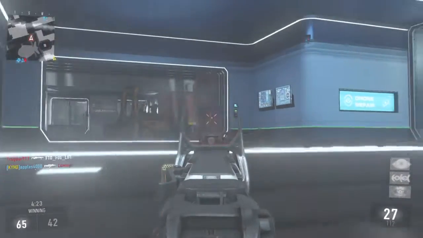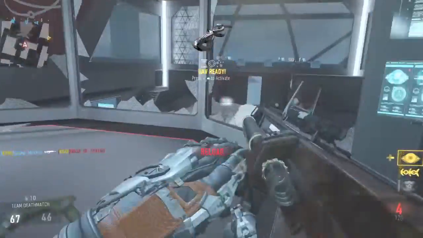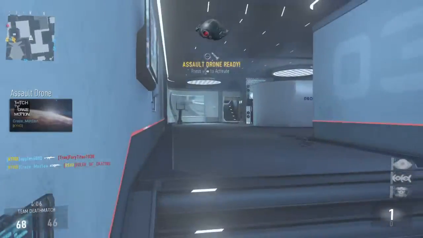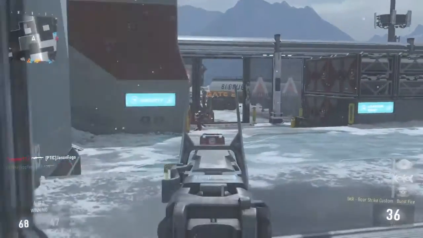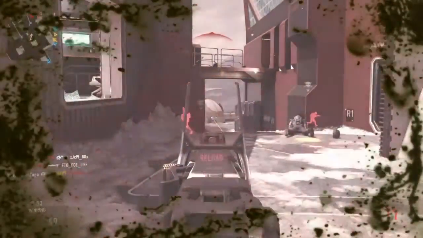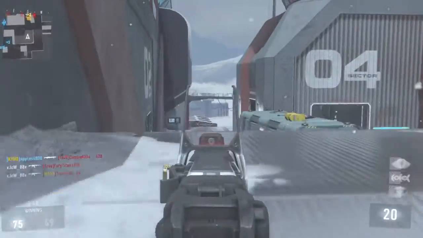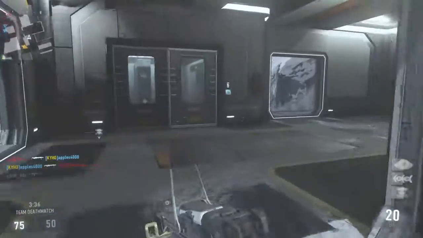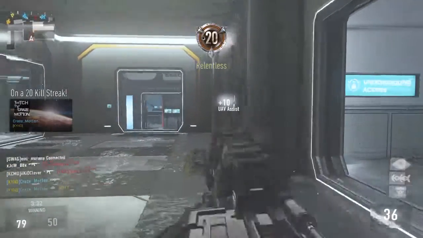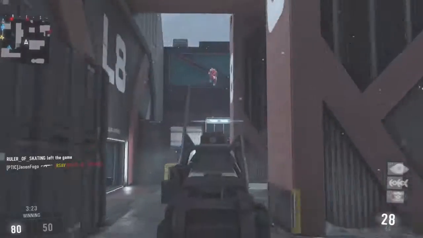So, please challenge me. System hack, ready for deployment. System hack, enemy HUDs have been disabled. Okay, so that's another assault drone. Another UAV. Helping out my team. Wait, don't challenge me yet. Okay. On the 20. Didn't even notice.